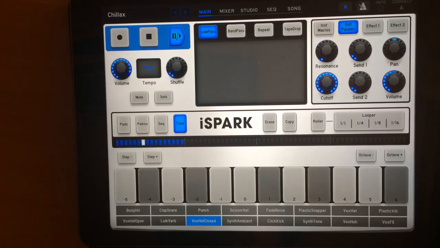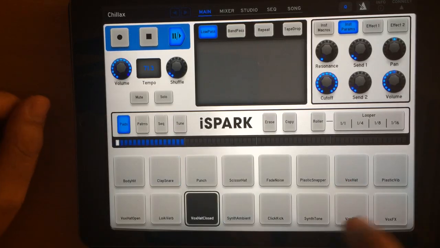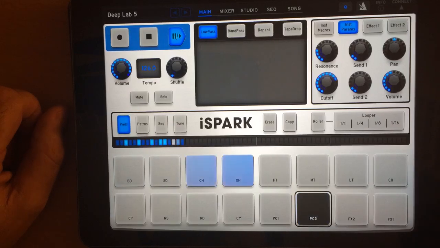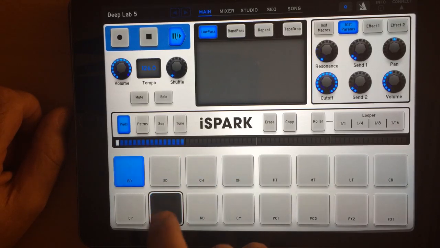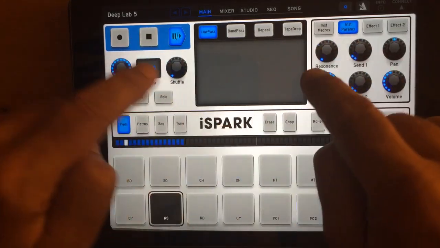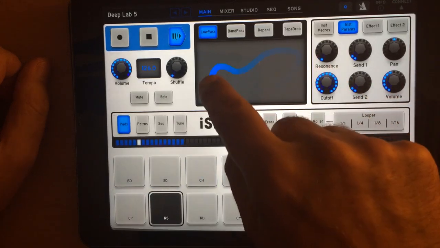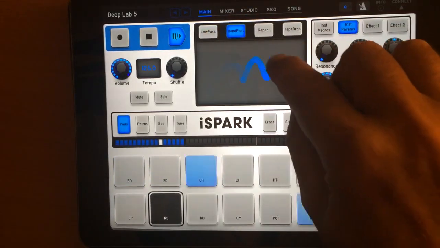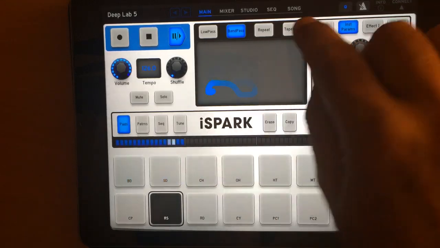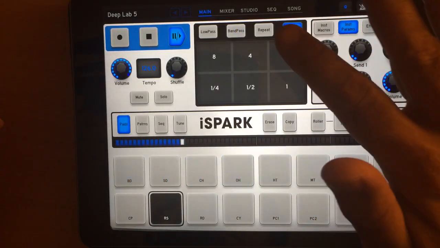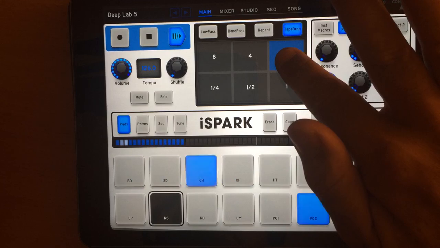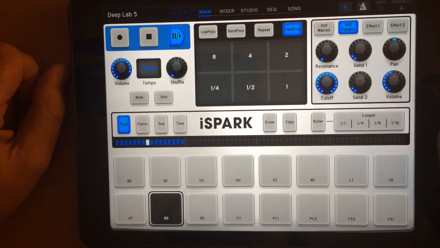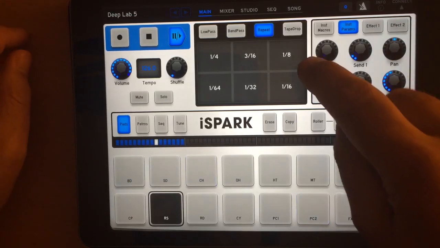I can loop through them. And we have this little effects pad in the middle here. So we apply a low pass filter globally, band pass, or a tape drop. Or I can use the repeater.